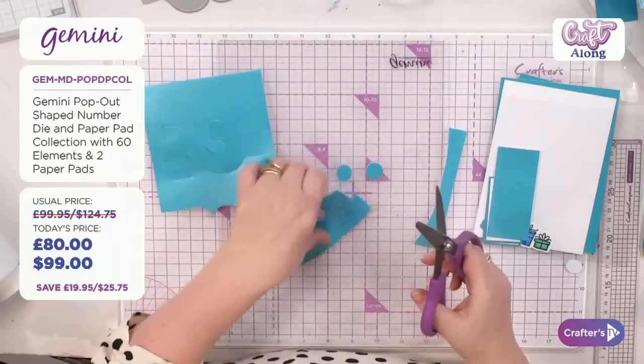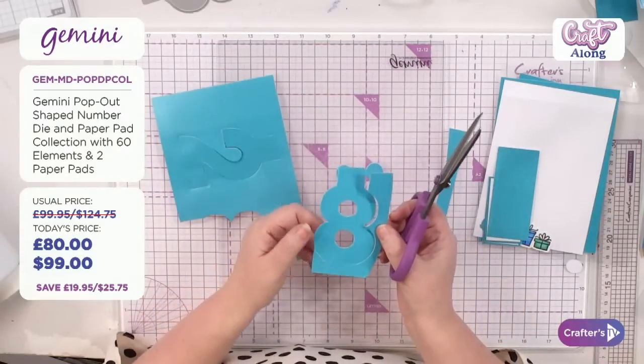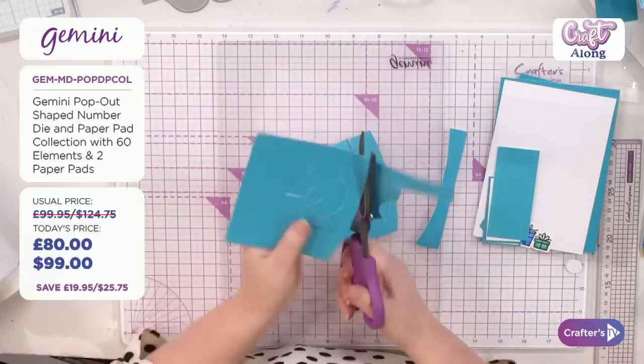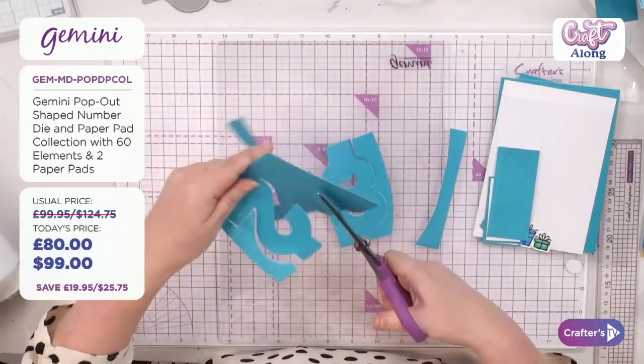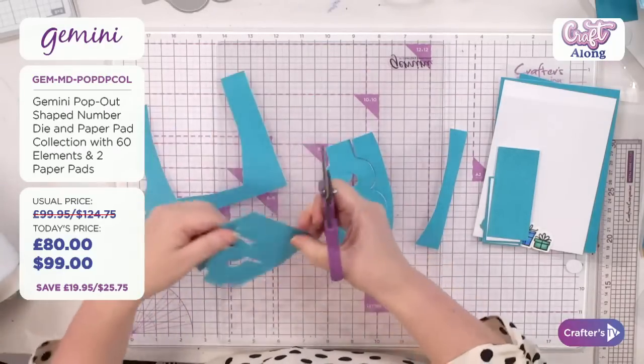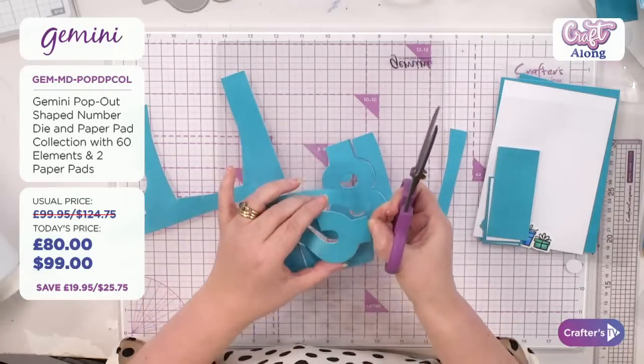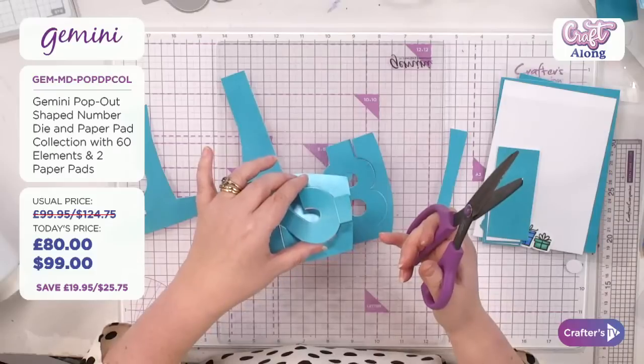Now, what I'm doing is just cutting around the number roughly, just to get it out of the big bit of cardstock, and then I'm going to show you how to trim it down. So I've got that out of the way there, and then what we're going to do is where the score line is, which you can see, that lovely.